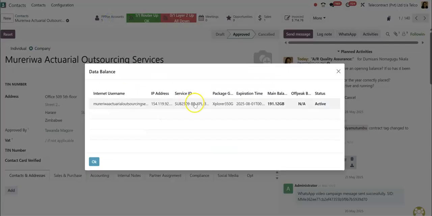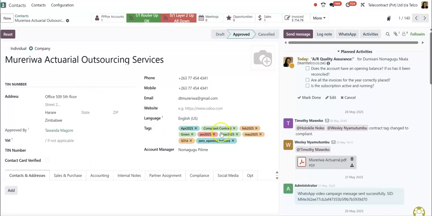So again, we've checked that this is an internet broadband circuit, and indeed we find out that it is. And so here we're going to check whether the status of this customer account is active or not. Once we realize that it is active, we're going to continue with the rest of the checks. However, if we found that the status was disabled or inactive, we're going to have to further investigate that. Maybe we're going to even have to raise a ticket in order to investigate that. But in this case, the circuit is active. So we're going to go on and check which activity tags it has.